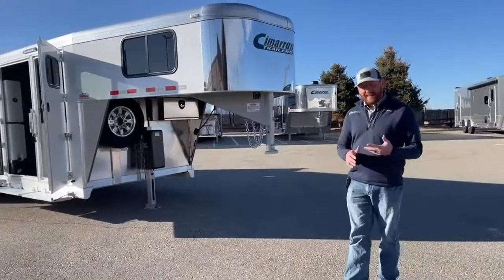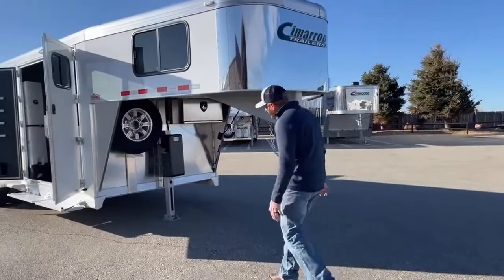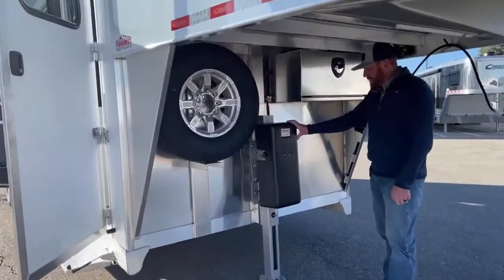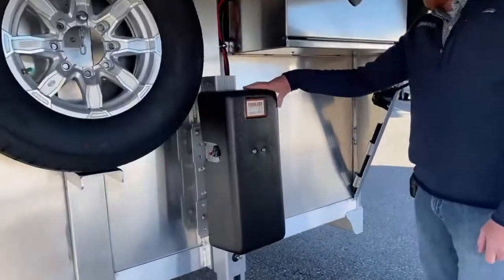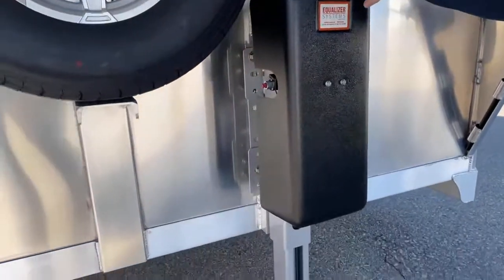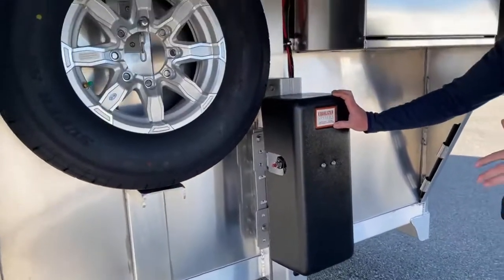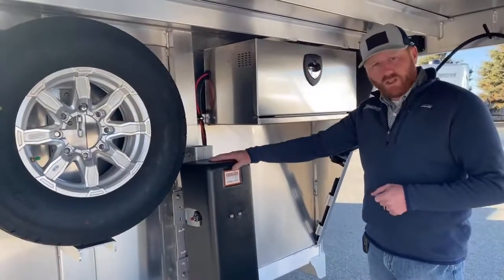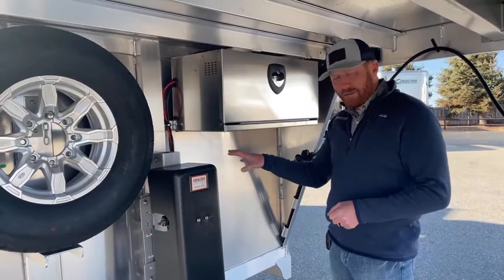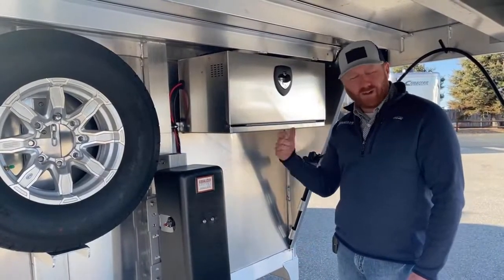So again, we've added some stuff to this trailer. We'll walk you through it. One of the very first things we've done underneath here is, instead of a manual hand crank jack, we opted to put an electric over hydraulic jack on this. The reason is, about every other trailer we had customers upgrade to this. Our shop can take off a manual jack and put one of these electric over hydraulic jacks on there, and we just continue to see that happening.